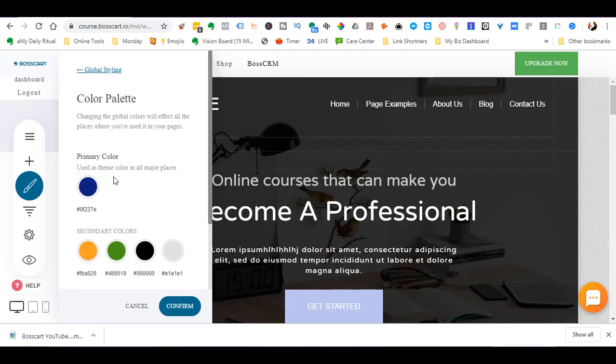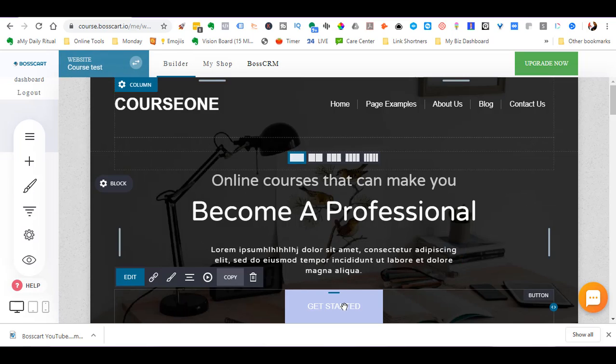It's pretty important to set this up first when you're building your website, so that as you're building, everything sort of just falls in line and you don't have to take any extra steps to style things. So this is our primary color. This is basically the theme color that will be used all over your website. And then these are your secondary colors, which you want to have quick access to when you're styling different things because they fit your brand, and that's pretty much the purpose of it.